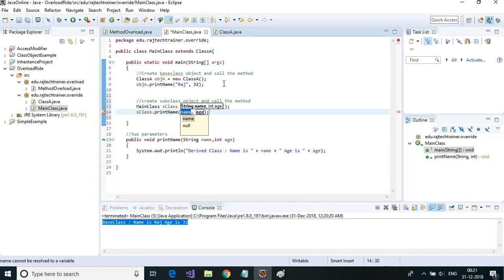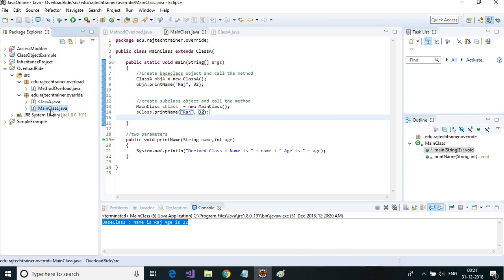Okay, search in the same age 32. Okay, so now which one does this go and call, whether the base print name method or the print name method in the derived class.